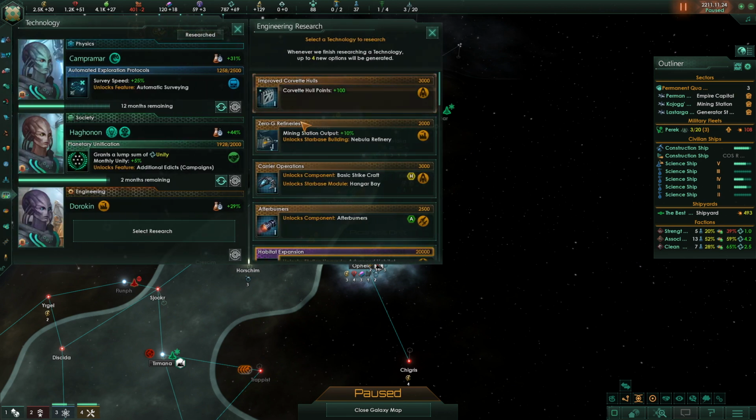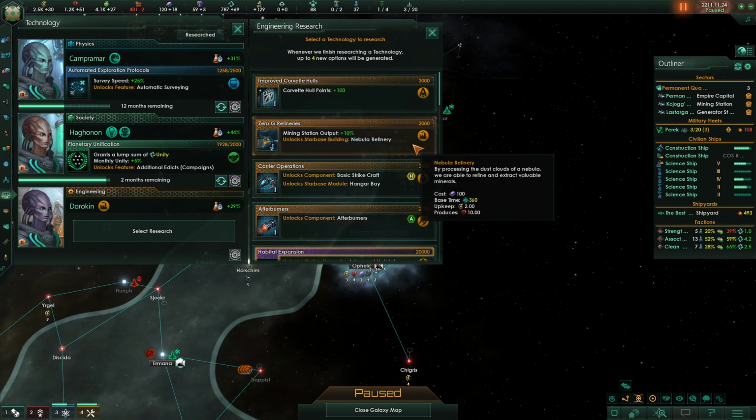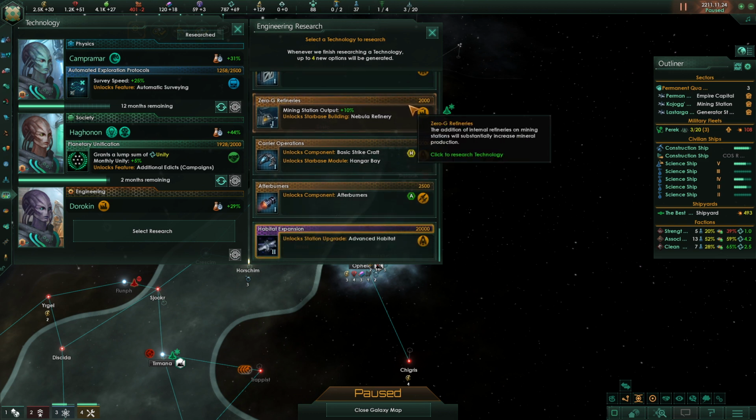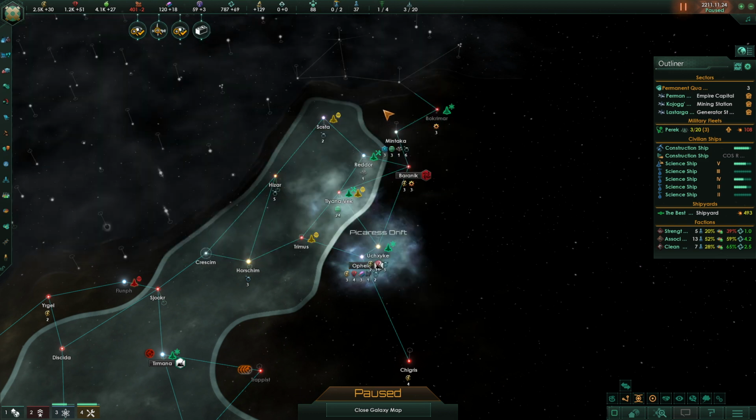Oh, we got some tech. I don't know what we just unlocked. I didn't click on it in time. It'd be nice if somewhere here told you what the last one you did was. I mean, normally you click on the little alert and then you get told, but anyway. The Corvette hull points and the afterburners are good to make our Corvettes a lot stronger. We'll probably just grab the 0G refineries for now, though. And I still don't think we're going to rush the advanced habitats.